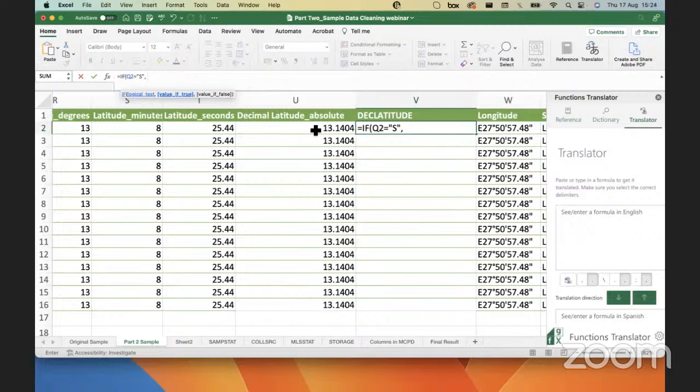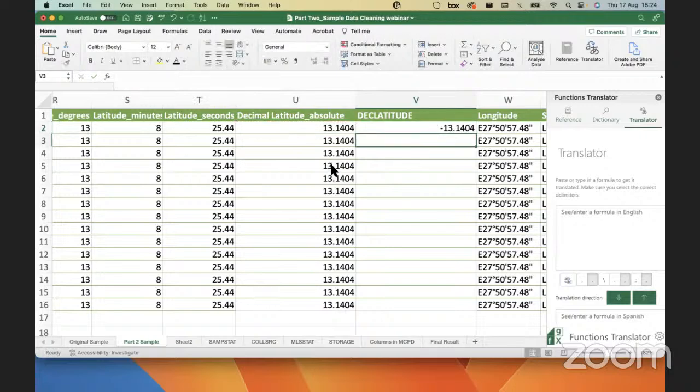So then return, so open the parentheses, then return this, U2, this cell, times -1. Otherwise, return the same cell. So if the polarity is not south, just return it as it is in absolute form, and it would be positive. Then close the parentheses and click enter.